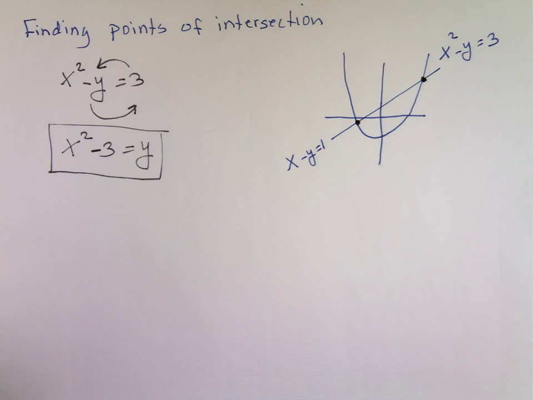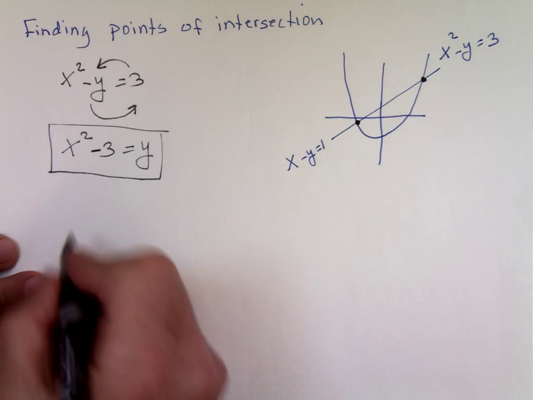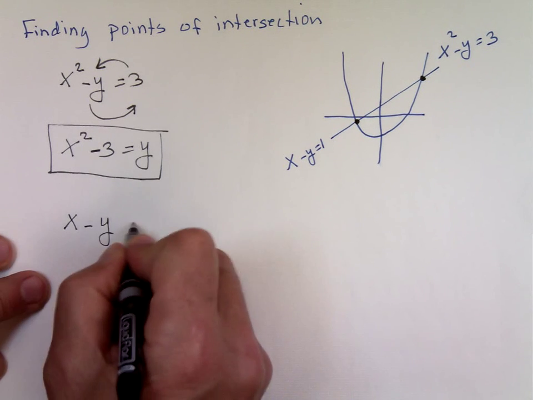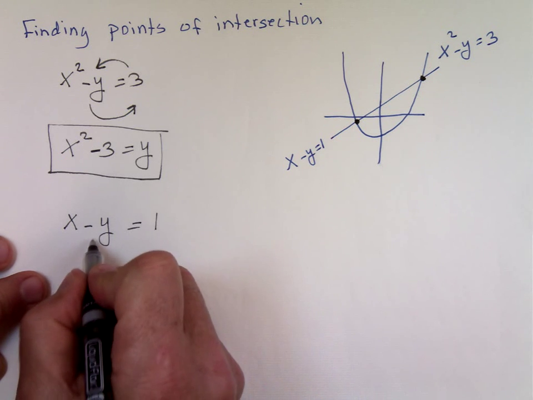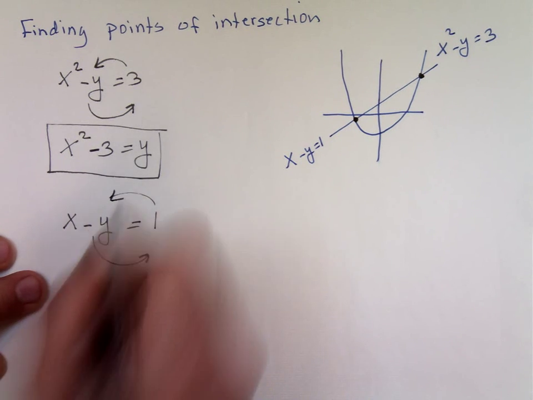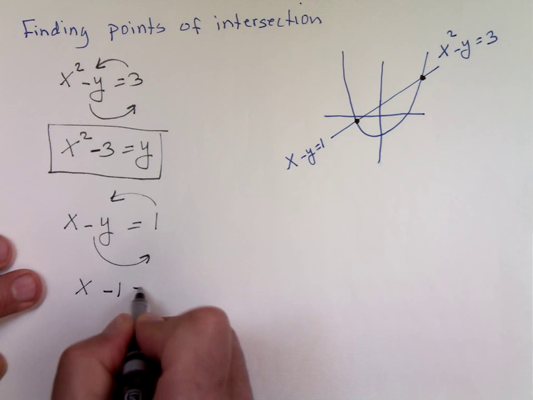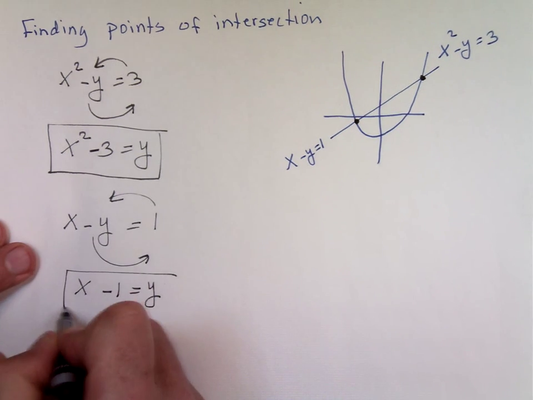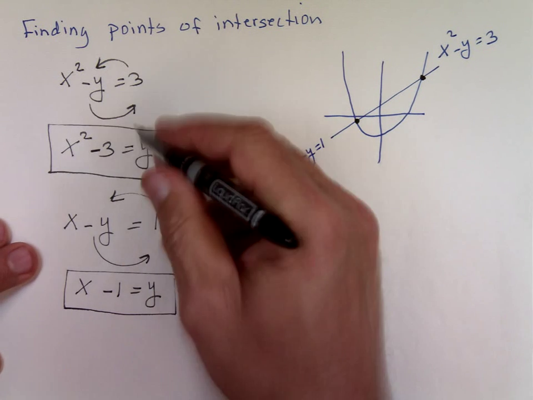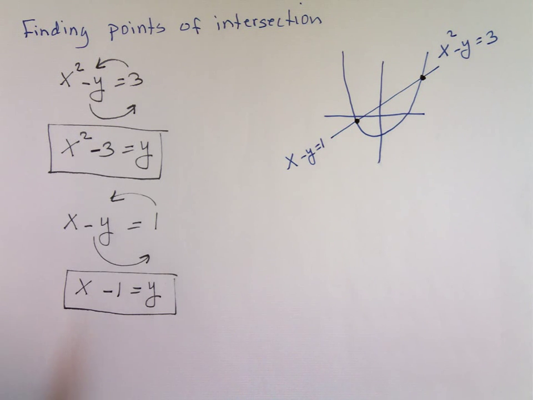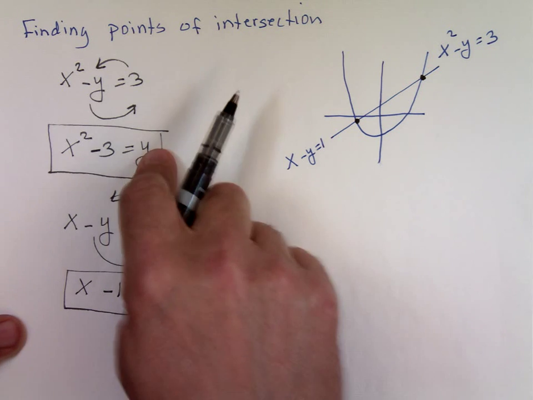This one here, again, I decided to play with them. Take the minus y to this side, take the 1 to that side, you'll have what? X minus 1 equals y. So I could have given it to you like this, which is a little bit nicer, but I decided to play with that. How do we know where they cross each other? Exactly, set them equal to each other. So since this is y and this is y, you set them equal to each other.